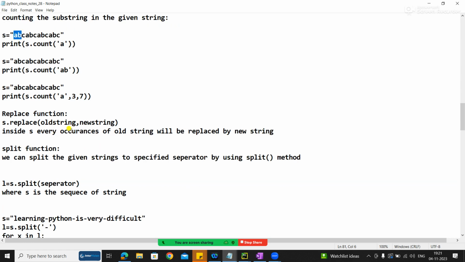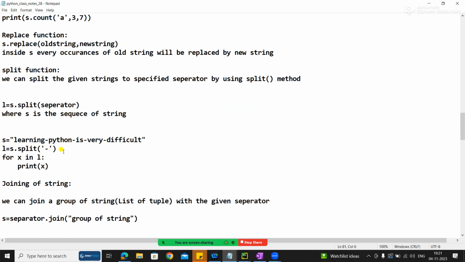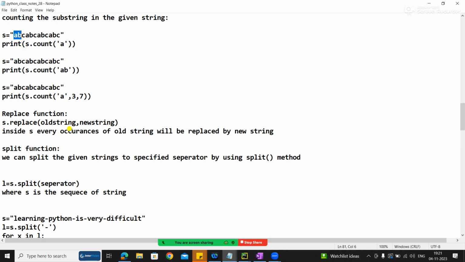Replace function, okay, that was on the 28th. Replace function takes old and new. We are almost doing this, and today also we will do this kind of activity. It should give you a strong foundation, because in interviews and even when working in a company, these kinds of things come in handy. Even I am doing most things like this: getting the data, splitting the data, putting it in one table using the pandas framework. All those things we will do.